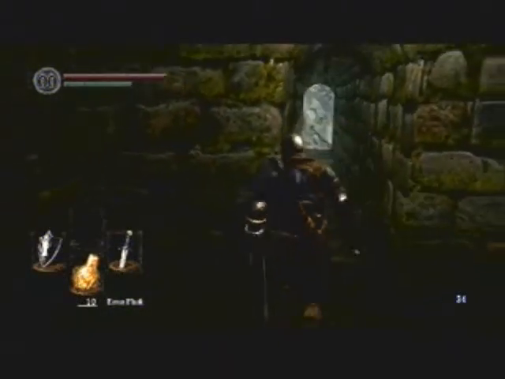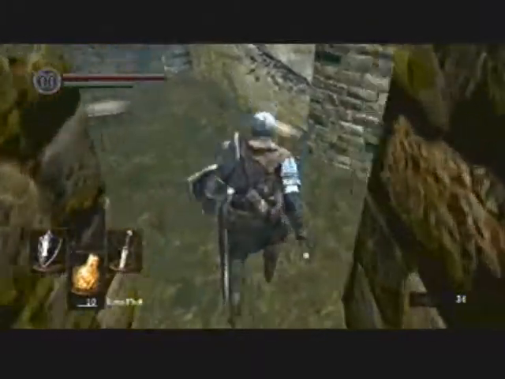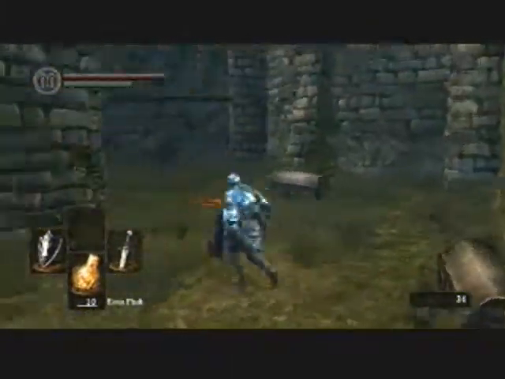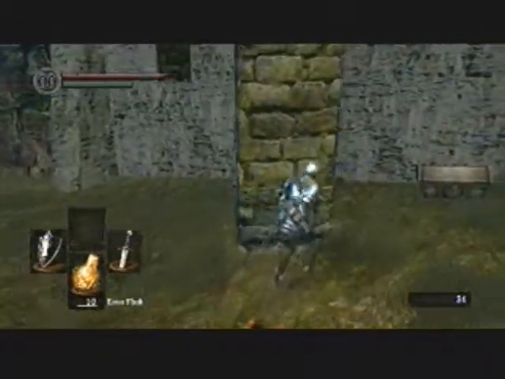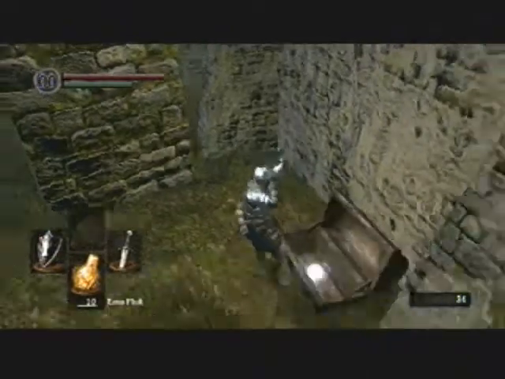Basically, you want to jump down here. You don't have to roll, you could just walk off. This is a secret area, which unlocks some very not unique, but helpful items early game. This area is filled with treasure chests and stuff. You want to loot this place. So let's open the treasure chest. Let's see what's in here.